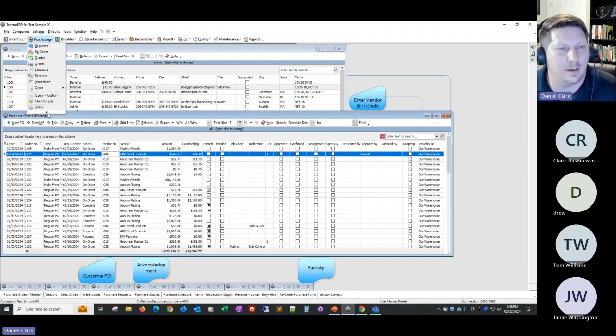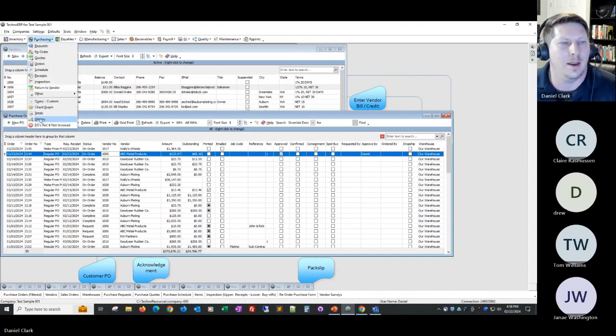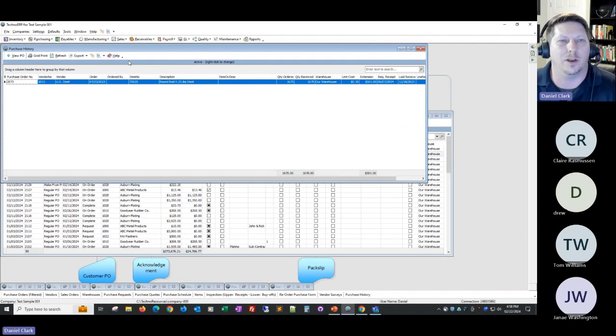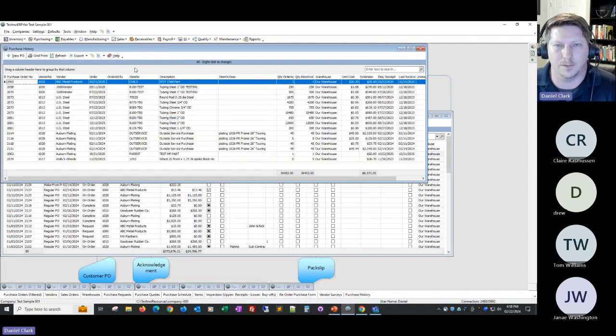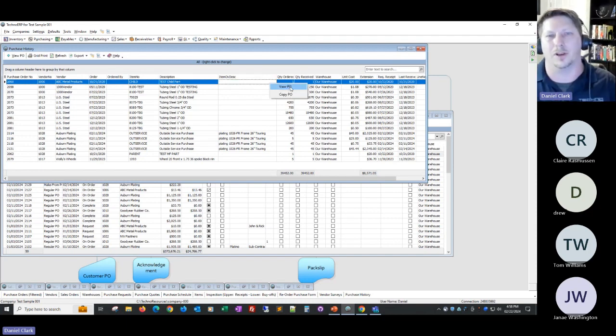Last, we've got history, purchasing history, and you can go back in time. Could group by item. So these are really helpful in research because you can right click directly and jump to the source of that. You could look at that PO. You can actually copy the PO. I forgot we added this, Claire. You can copy the PO right there from history. Forgot what customer requested that.